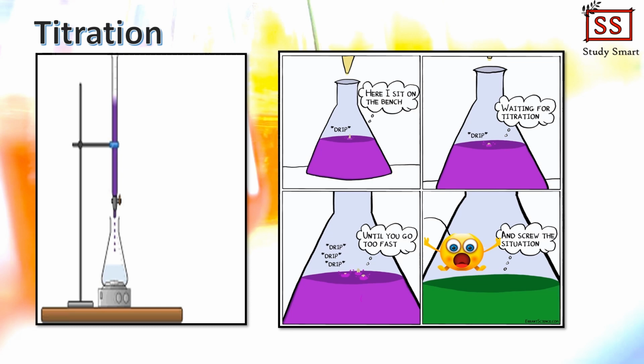The acid is patiently waiting for the neutralization reaction to take place. But at one point, the alkaline solution starts to drip faster and this causes the solution to become too alkaline instead of neutral. So, what can we learn from this? Well, when you perform the titration method in your school, make sure you focus completely. Don't let your friend disturb you. Everything else can wait until you successfully complete your titration process. Good luck!